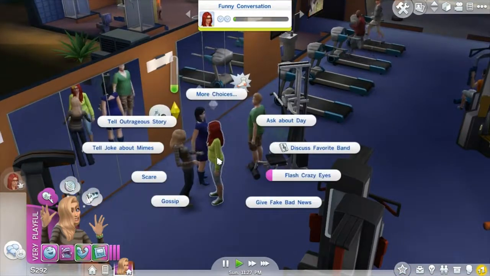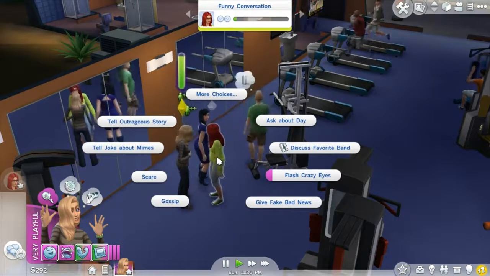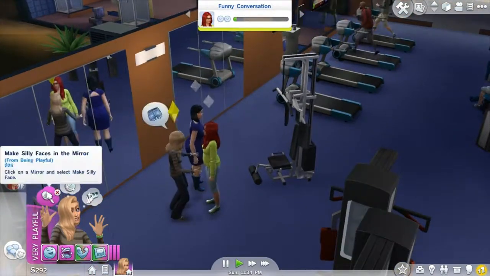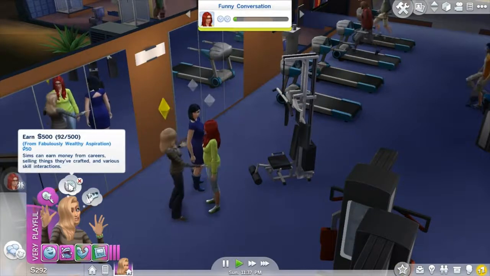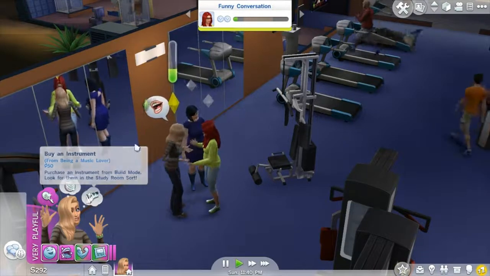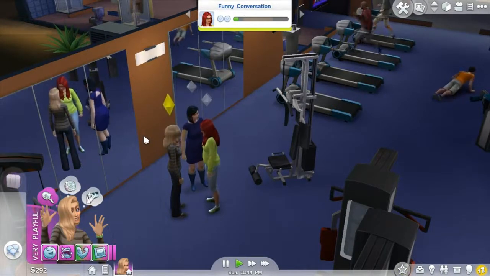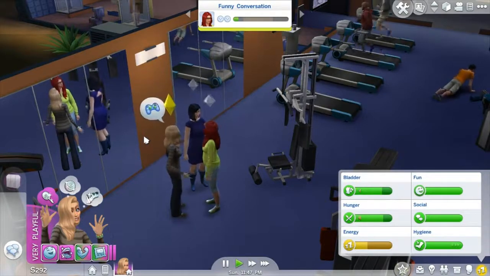And then we're probably going to have to get home because we're getting a little pooped. Ask about her day. Make silly face at the mirror. Okay. Earn 500. Buy an instrument. Alright, so let's go ahead and try to make a silly face. Can we do that? That'll give you some points. And then I think we're gonna get home because we're getting a little tired.